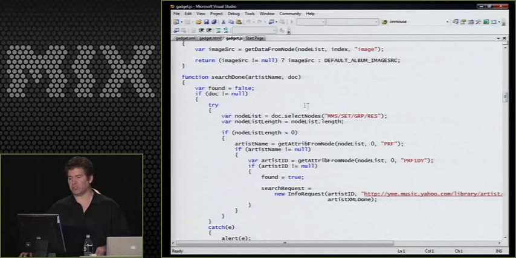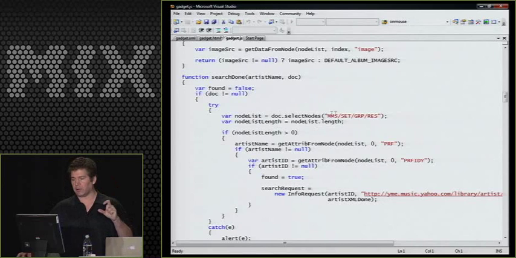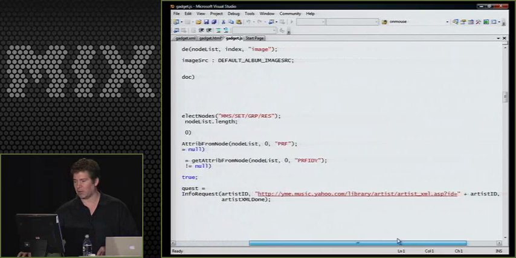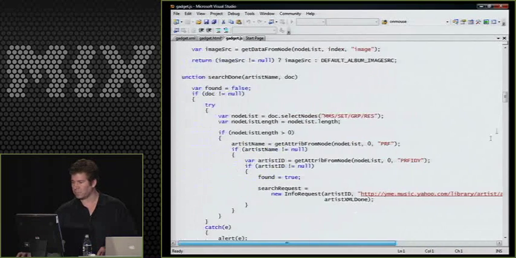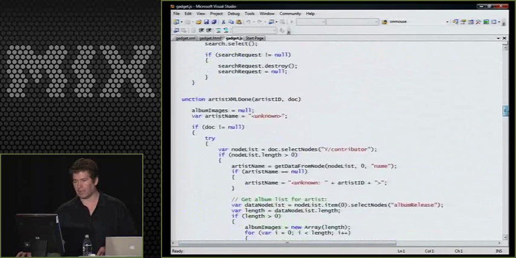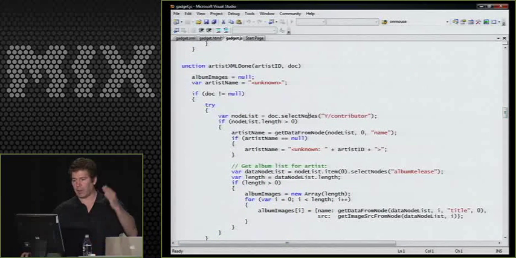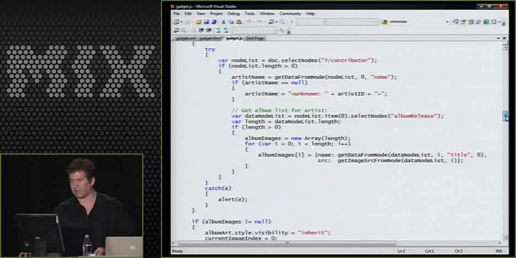So basically what search done will do is that it gets that XML blob that you saw. It'll do an XPath here to get down to the nodes that I'm looking for, and it's going to grab that ID that I was looking for. And when I get it, I'm just basically going to make another web service call, again, using this artist ID. And when I get done with that, I am going to go through the other XML blob that I showed, and basically grab the title of the albums and the images.